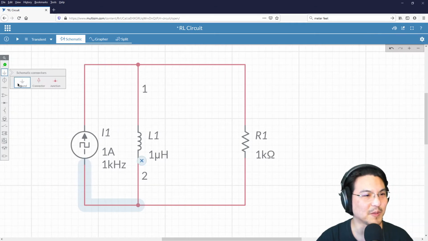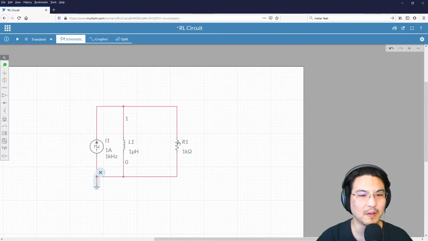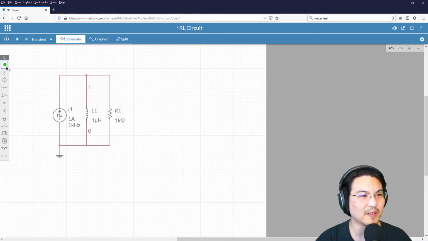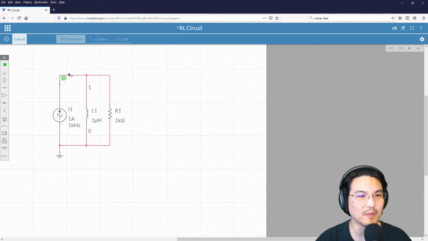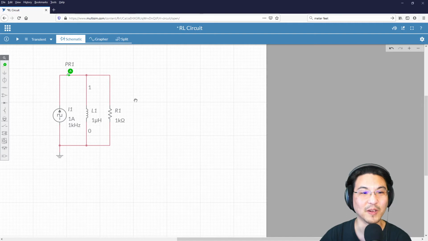And for the simulation, I need a ground. Okay, so if I put my current meter here, this is going to measure the output of my source.